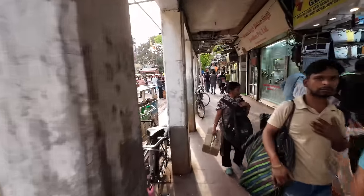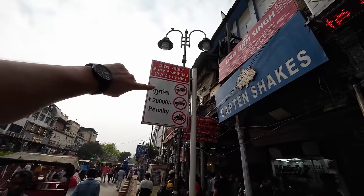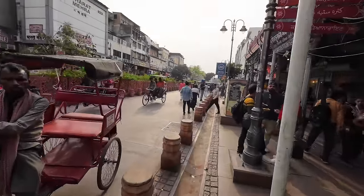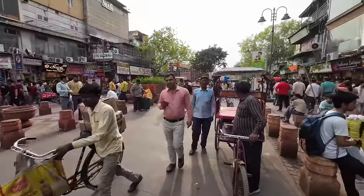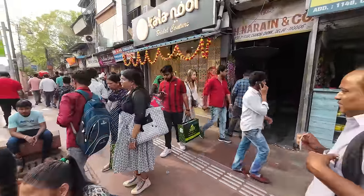And yeah, like everywhere we have these little side alleys here, which seem to be even busier, more crowded. Ah yeah, here we have a proof of what I thought. So cars and motorcycles are not allowed here between 8 a.m. and 8 p.m. That's why you only see these bicycle rickshaws here. I'm wondering what's the spice market, because every single driver who approaches me says something about a spice market. Spice market, to be honest, doesn't sound interesting to me. Probably my guess is they get commissions when they drop me off there and if I end up buying something.